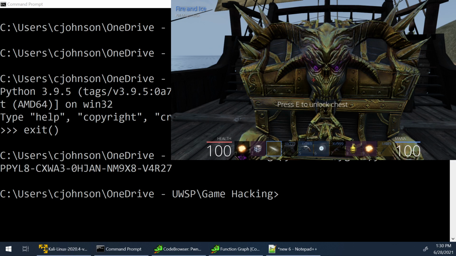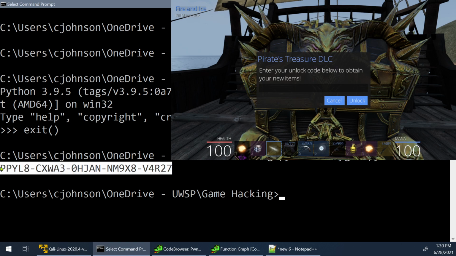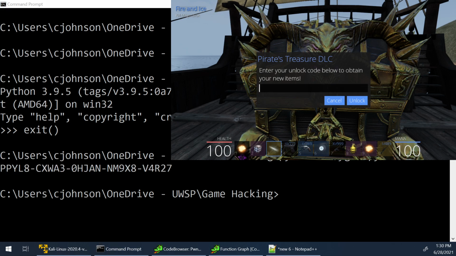But the ultimate thing that I got here is I do have some output that appears to be a key. I have no idea if it works, so let's try. Can I just copy these? Do I have to type this in? Yeah! Hooray for not having to type it in.